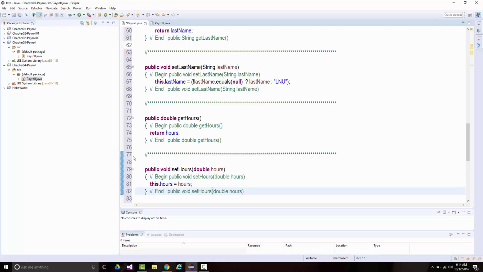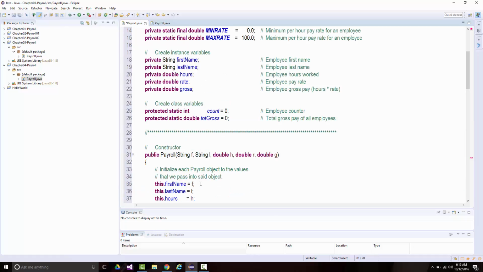All right, this one is going to be just a little bit more complex, for lack of better words. What I'll want to do here is say this dot hours equal if hours is both greater than or equal to min hours, meaning it's greater than or equal to 0, and less than or equal to max hours, meaning that it's between 0 and 84, which were the limits that we came up with.